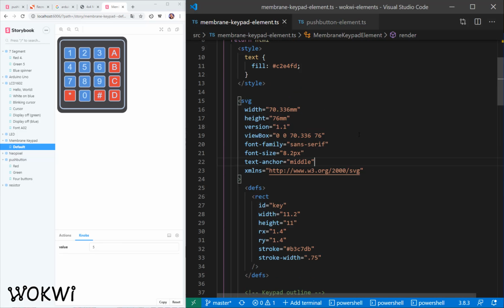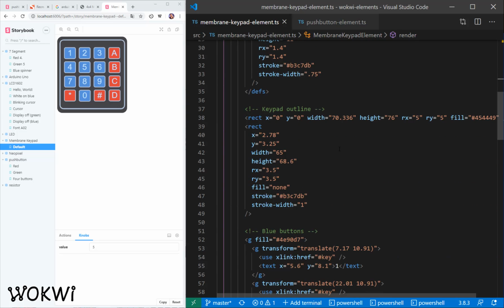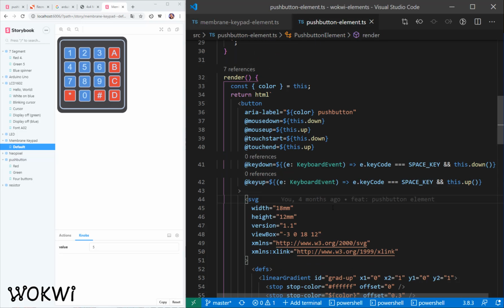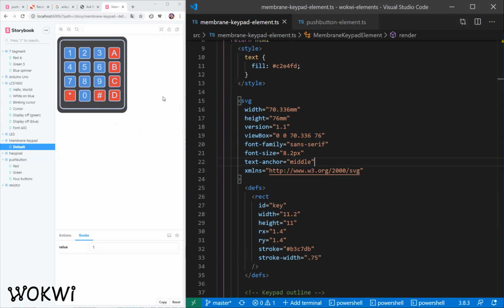But first of all, we already did it with SVG, and it would be a shame to throw all of this away. And second, all the other components in this elements library are already implemented as SVG, so we want to have this one as well, just to keep it consistent.